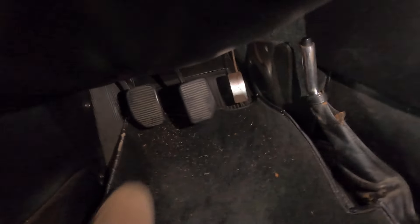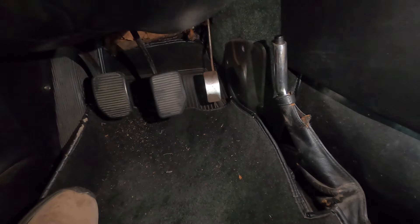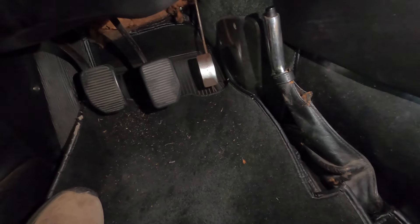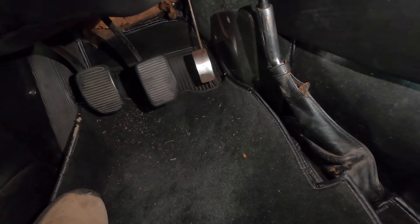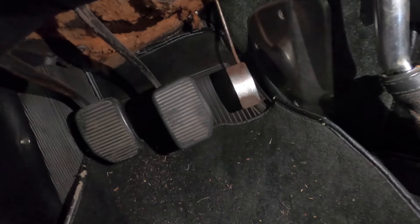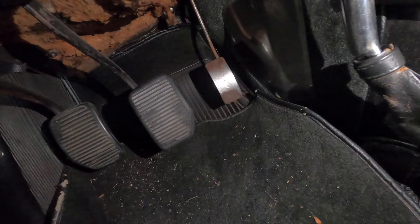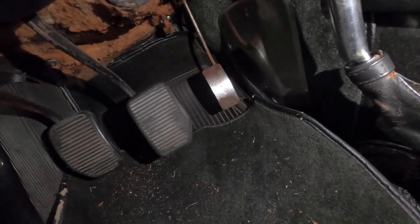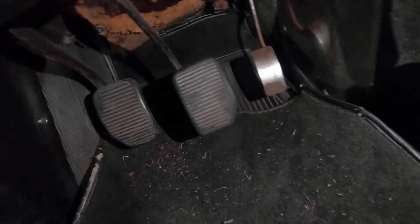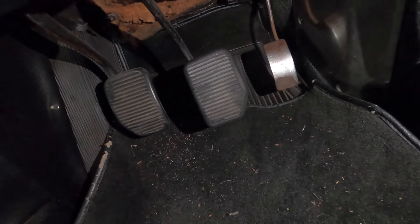Just a little side thing: on 365s and a lot of these later Ferraris — 330s and 365s — for some reason they left the gas pedal bare steel. The 250s would have had a rubber pad over the accelerator pedal, but for the 330s and 365s they went with an accelerator lever left as bare steel. If you ever see somebody putting a rubber cover over it, it's wrong — it's actually supposed to be bare steel. This car isn't trying to win any shows, but it has the right pedal covers. A little worn, but I kind of like the patina — it fits well with this car.